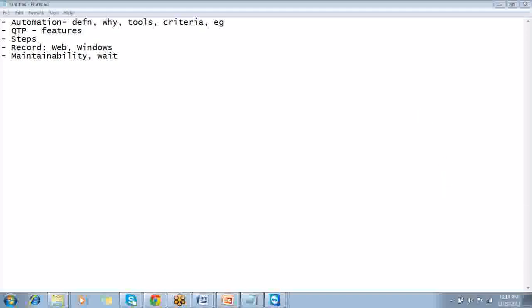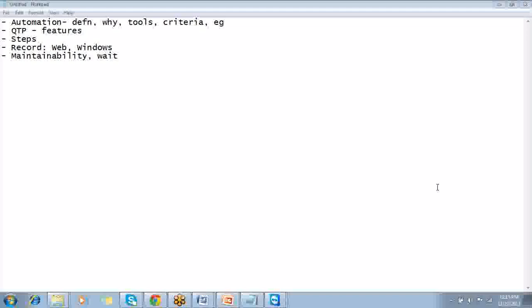Basically, in Quality Center we manage all the test cases and scripts, and when we want to run automation scripts, we can run them from the test lab or schedule them. For example, if I want to run the automation scripts at midnight 12 o'clock, I can schedule those scripts from the test lab module in Quality Center, so that it will automatically launch QTP and run the scripts.